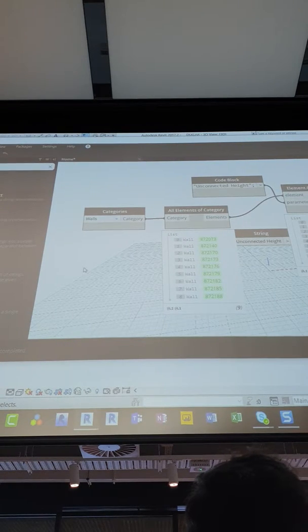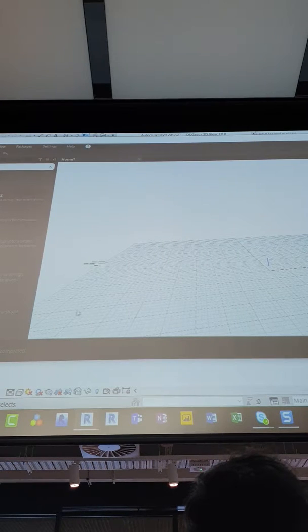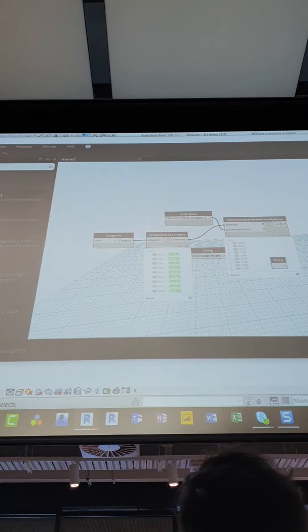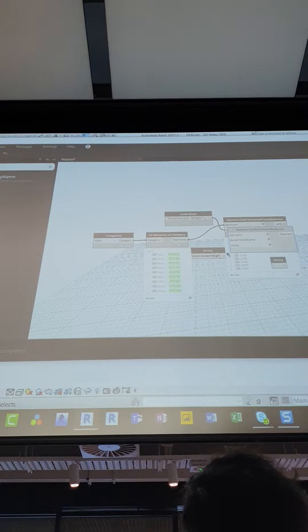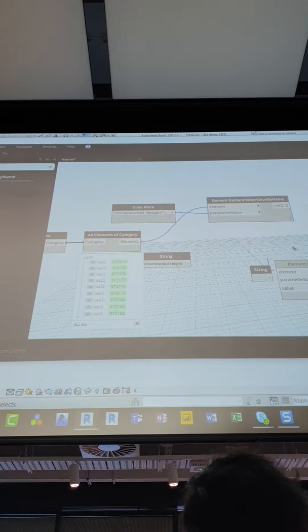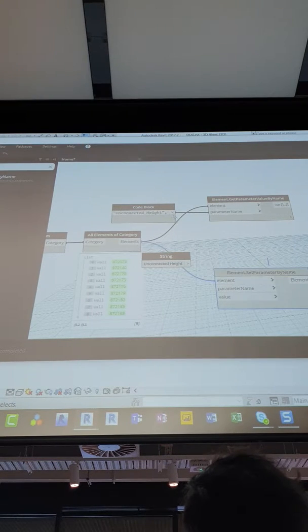Now, this is just to get the parameter value, but if you actually want to modify it, you can use the node set parameter. So if I connect again the walls element, the parameter name will be the same.